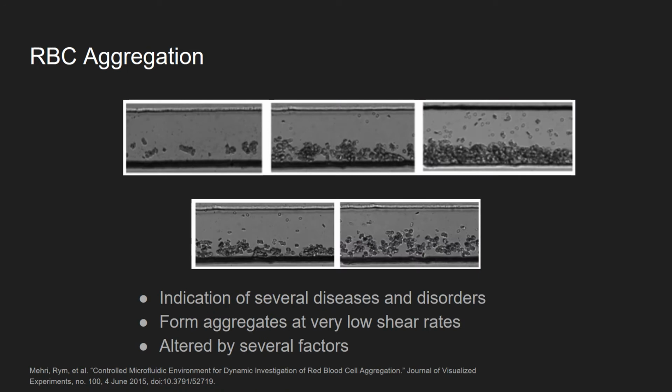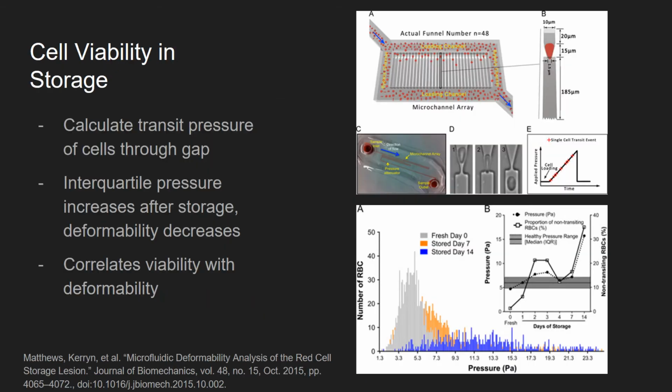RBCs consist less than 20% in microcirculation. At very low shear rates, RBCs assemble and form aggregates in the capillaries. This aggregation can be used to detect diseases including diabetes and obesity, as well as hypertension and arteriosclerosis. The accumulation of RBCs is affected by several factors, including the volume of cells in the blood, hematocrit level, and shear rate. The 3 images on top represent captured frames of RBC suspensions flowing at about 10 microliters per hour at different hematocrit levels. The 2 images on the bottom represent RBCs suspended at 10% hematocrit at different flow rates.